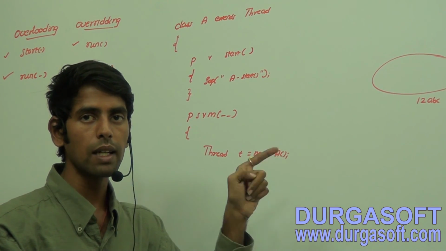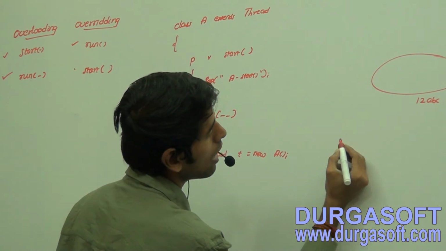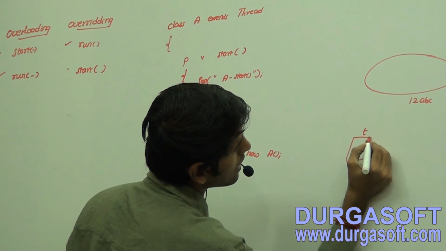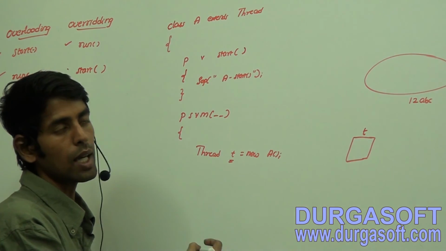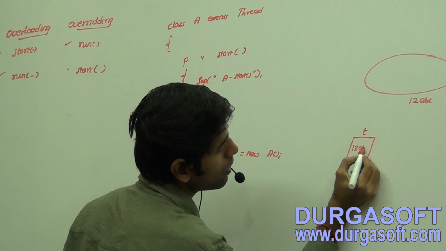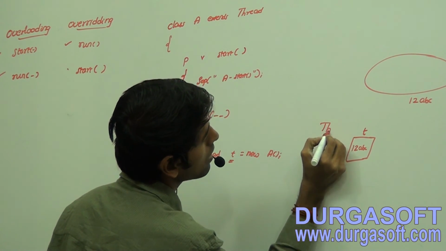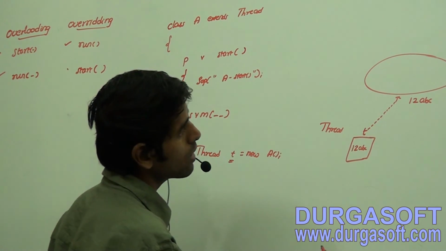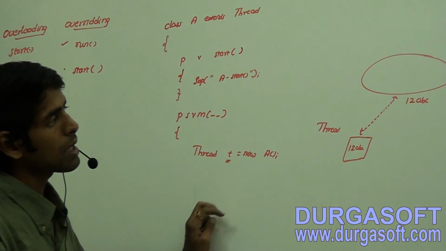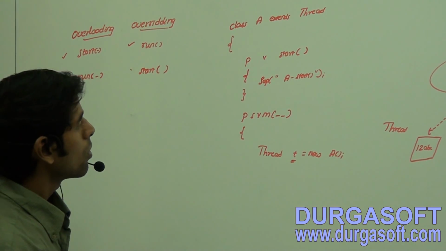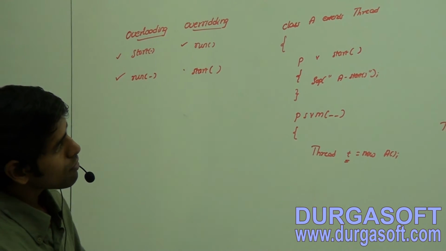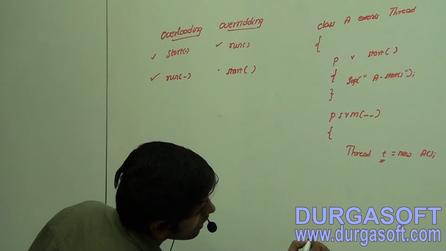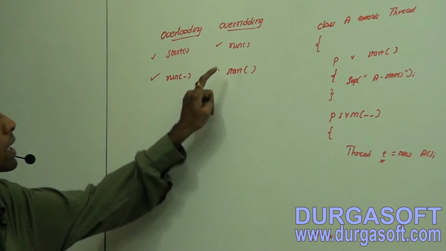About this we are going to learn in detail in the lang package, no need to worry. Now this identifier is of type what? Thread. It is a user defined data type, honestly, we can speak of it that way technically. Now what is this? t is of type Thread, so it is indirectly referring to this instance. Because of this, how many methods are going to get associated with it? Now I am going to override the run method in this class. Of course, we have seen overriding of the run method.